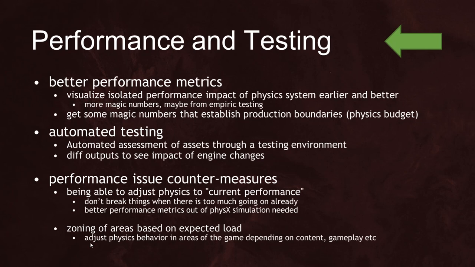If you know that there's a specific fight happening in a specific corner and you kind of want to prop that up really nicely with props that are used all over the place, maybe you can say within this bounding volume, physics will be just 70%, because you know when everything kicks wild, then it would tank the performance. But only in that predefined area, you dial down the quality and everything else is unaffected. So this is essentially zoning areas based on expected load. And that would be also an approach that we could take to make sure that we are performance stable, because otherwise you always trade off a bunch of frame drops against better feel, and it's very hard to hit that balance, especially when you go on multiple platforms at the same time.